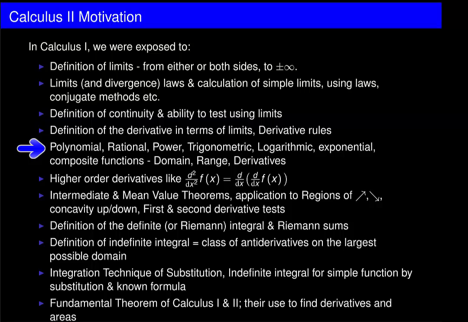So in this Calculus 2, we're following on Calculus 1, which was largely an early transcendental approach, and so you would have had exposure to these functions. Also composite functions, which are just basically a function applied to a function. We should also have some knowledge about how to determine the domain, the range of functions, as well as their derivatives. And we probably built upon this to come up with higher order derivatives.